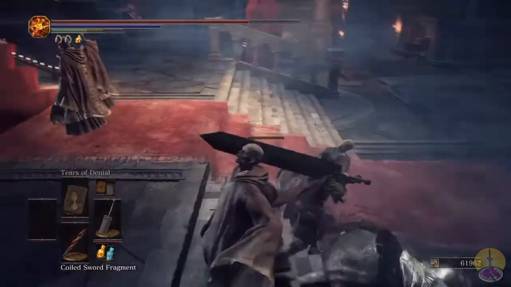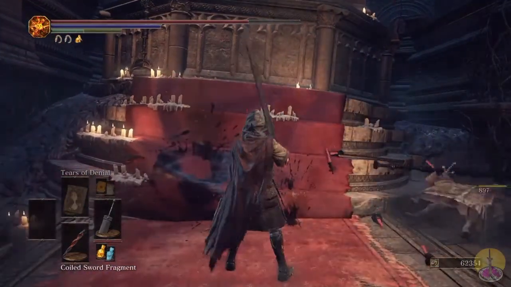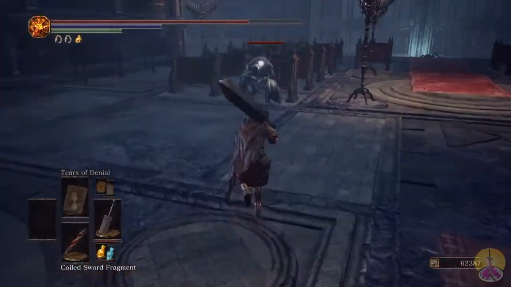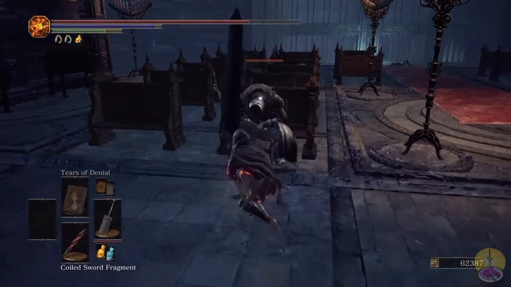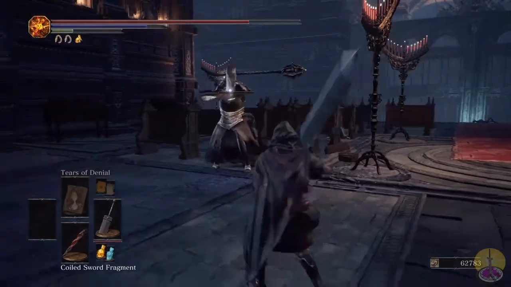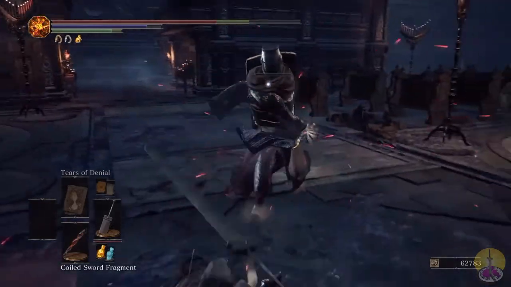Now, even though it's slow, I have amazing reach with this thing. Every attack is just destructive. And a power attack against those guys, they're dead in one hit. No question about that. Let's try the special stomp, and I nearly killed a knight in one hit. Almost. Now, what if I could just try and break his shield?